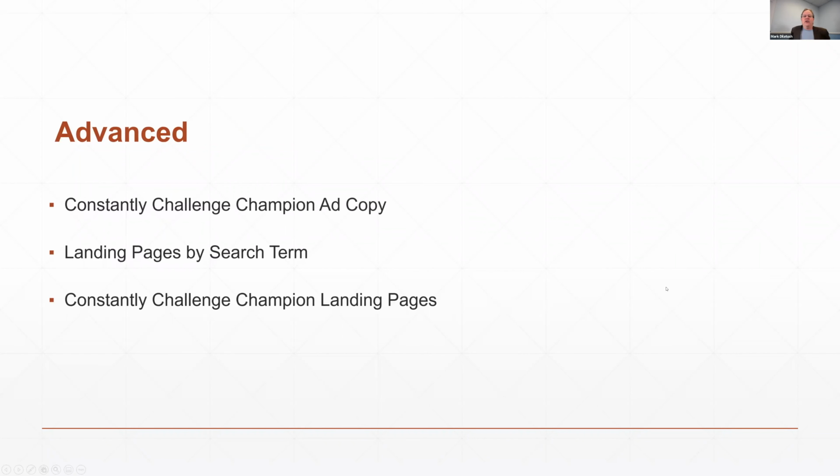Advanced. This is the very beginning of advanced because we could really kind of blow your mind here. But for the purposes of saving time, because we only have a couple minutes left, you never have one ad. You always have a challenger and a champion ad. Google will tell you which ad is getting the best click through based on the number of impressions, based on the number of times consumers saw the ad. You're going to have a champion. You always challenge the champion with a challenger, always.